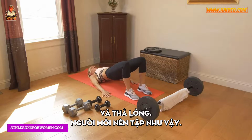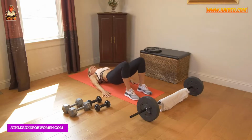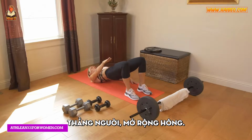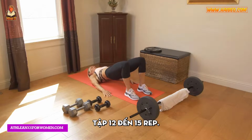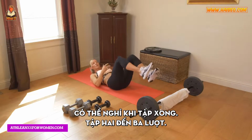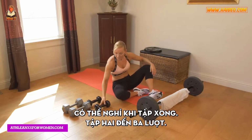So my beginners, this is what I want you to do. Just focus on squeezing the glutes, getting a straight line here, really opening the hips. So maybe 12 to 15 reps. You can rest, and once you've done that, I want you to go into a second and third round of that.